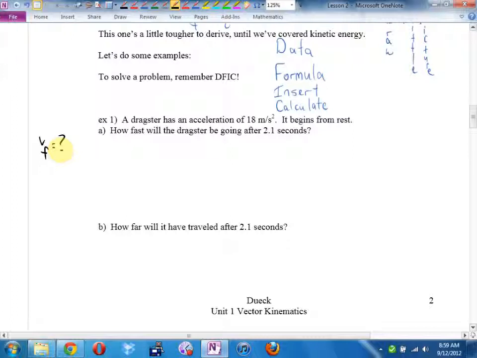Now I'm going to list my data. What else have they told me? As I scan through this question, I see the number 18. Hopefully, Mr. Kamosi, I'm pretty sure he did, I know I did, I emphasized to my students in Physics 11, it's really worth memorizing what units go with which quantities, because I don't even really see that 18. What I see is the meters per second squared, and as soon as I see that, I know that 18 is acceleration.